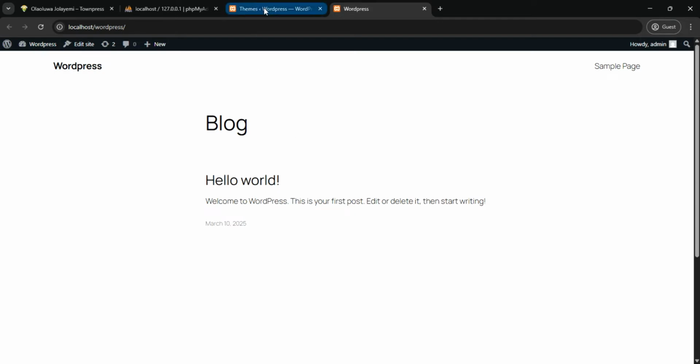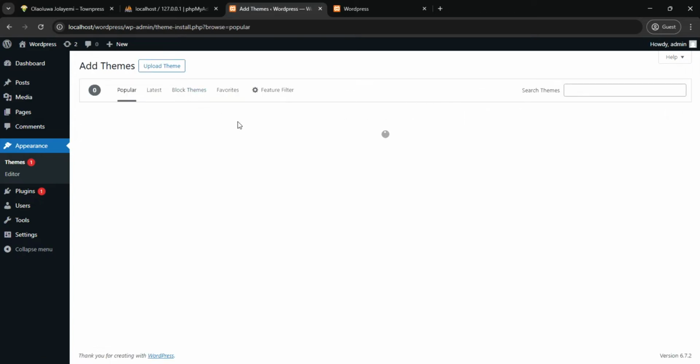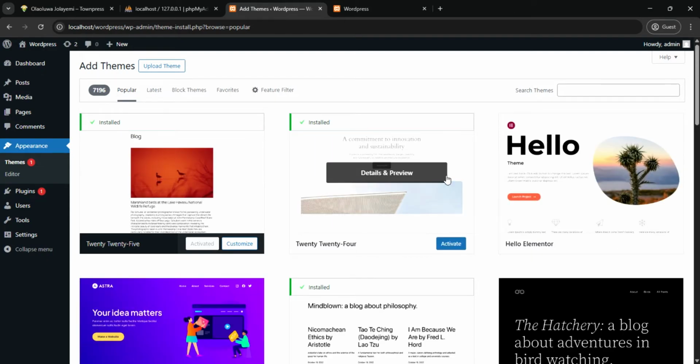They are just something like this, okay, that you can modify to make beautiful. So if you want to add from the ones that we have online, I'm currently online and I want to search for 1 or 2, so I can just go ahead and click add new themes. It will populate the themes that are available online.